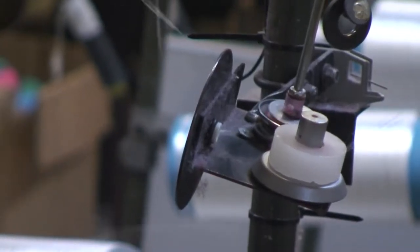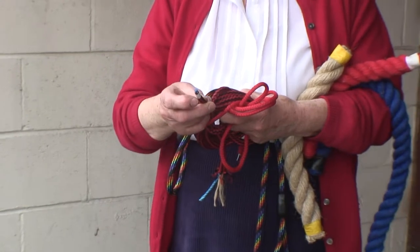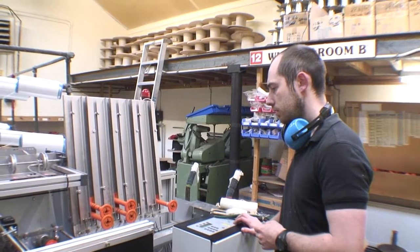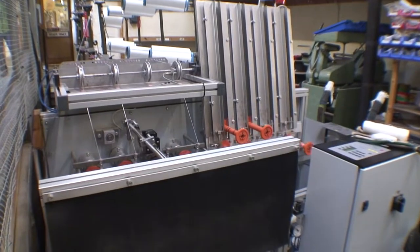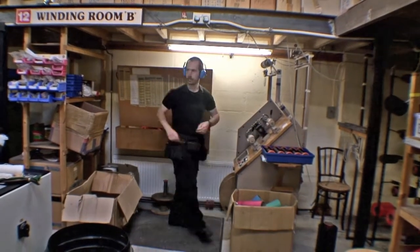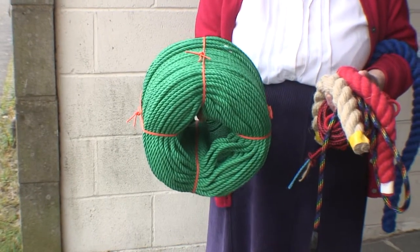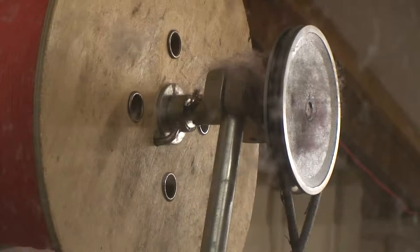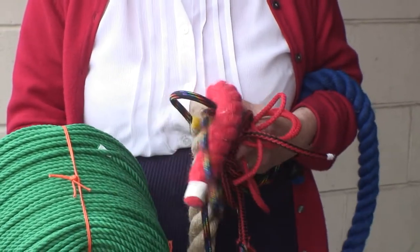And sometimes we even put a pretty colour on the outside, but a strong functional core on the braid, which allows it to be used for a wider range of products, or in this case, a bigger size of dog, which needs a thicker rope or braid, dog lead. The coils of rope we make, this is quite a small one, but it's 220 metres. But anything with a bigger diameter is too heavy for me to lift. And this, interestingly, we've tied it up with a bit of orange cord, which we make to go on the emergency alarms in hospitals and old people's homes. So you might have a white one normally, but when it's an emergency alarm, it has to be red or orange, and we make that.